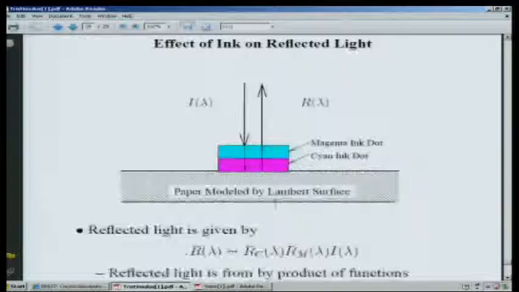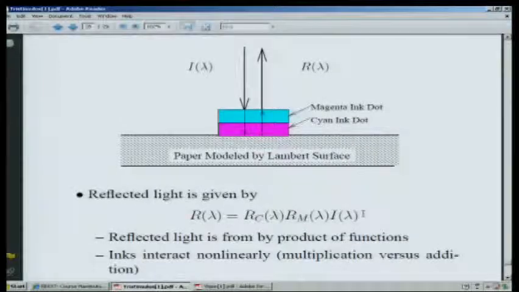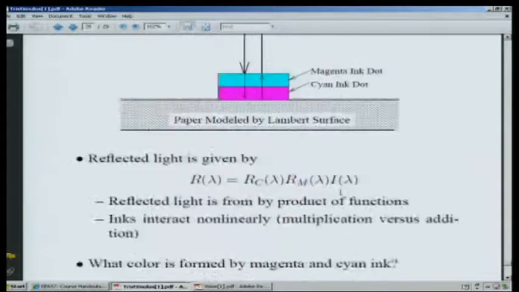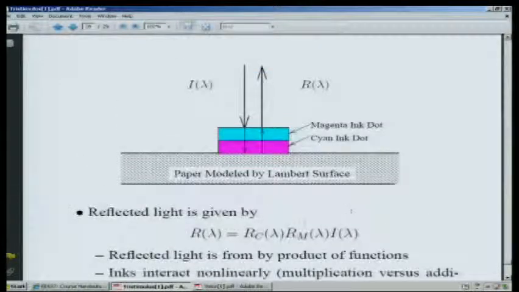So as it's going in, it's absorbed exponentially, and then it's reflecting, but it's a multiplicative effect. This is very approximate. First of all, there's a variety of things that can happen. You can have a so-called dot, a very technical term, a dot of ink. And you can have the dot on the dot, or the dot off the dot. If the dot's off the dot, there's no interaction between the dots. If the dot's on the dot, there's going to be interaction; they're going to multiply together. And if they're partially on, it gets more complicated. But at least in some very simplistic case, you could say, well, whatever the absorption is due to the magenta.